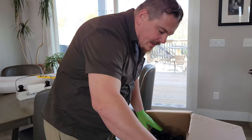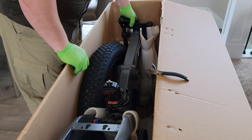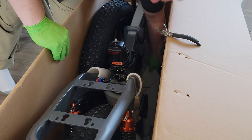I don't know if we should just lift it up now. I think we could probably do that. Oop, there's one more big thing down here I can probably get out. Oh, it came out. What is that? Whoa, it's an extra seat. Oh, I forgot about the back seat.